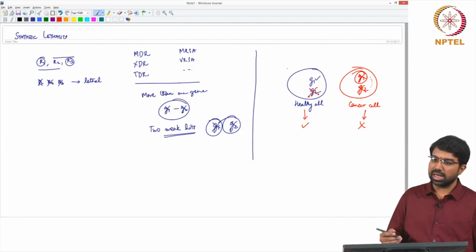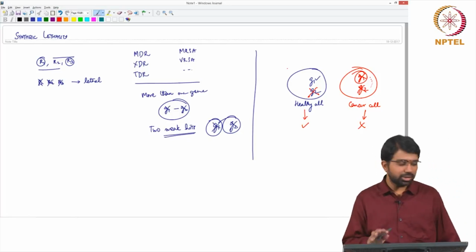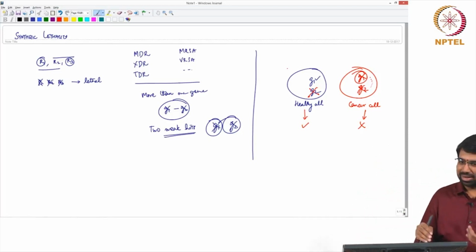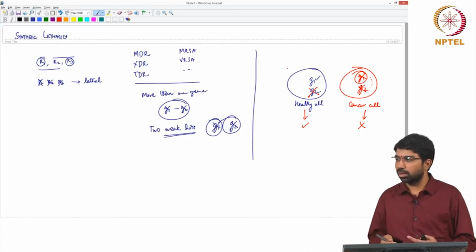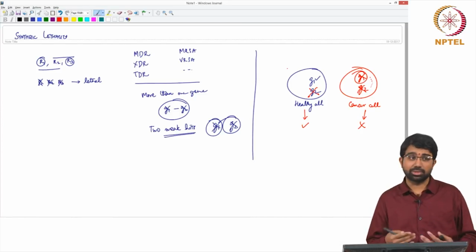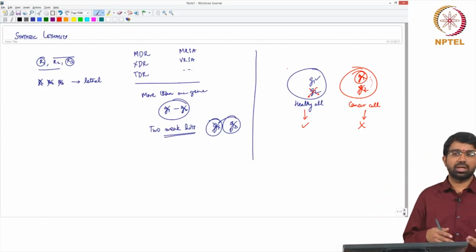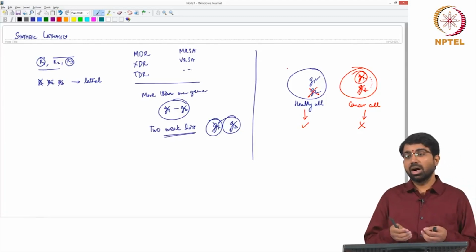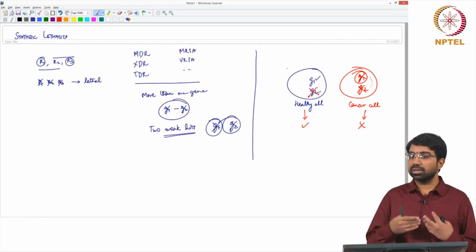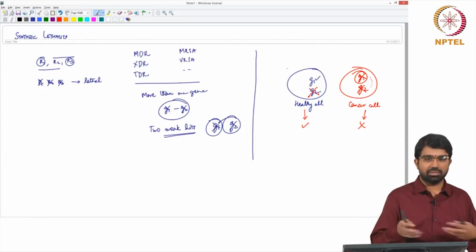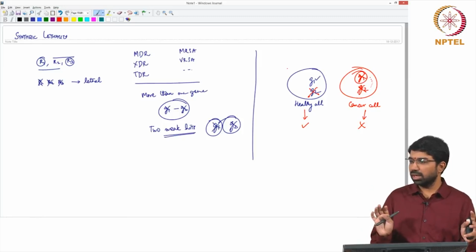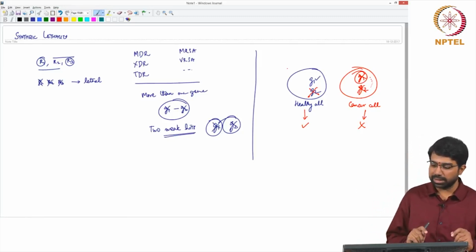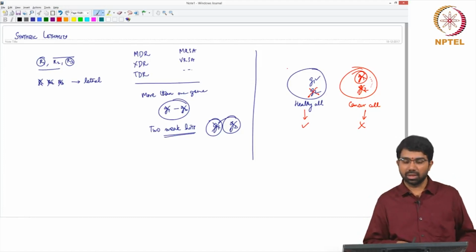So, this is a very interesting aspect of synthetic lethals, not that you can use metabolic networks to find synthetic lethals in cancer, but I think that should be possible once we have better curated models and potentially better objective functions to study larger organisms, because the objective function challenge still very much remains, right. How do you actually find the most correct objective function for a complex cell? For a bacterial cell it is easy, maximize growth, cell is happy, we are happy because we get good predictability, but what about more complex organisms?